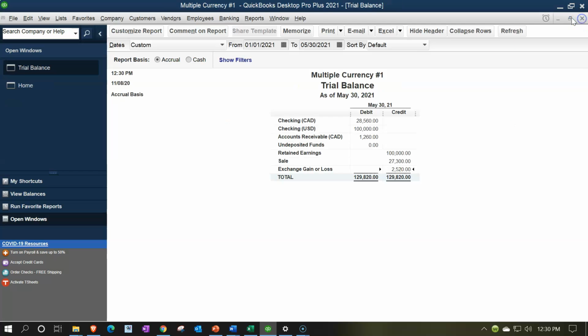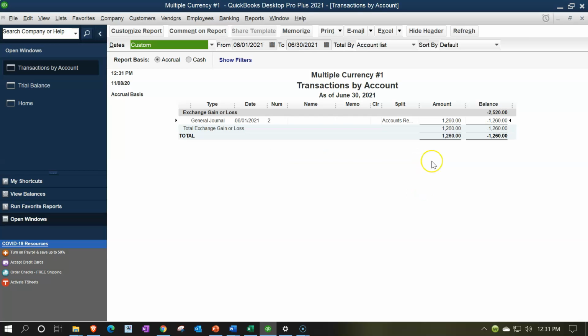Then what would happen is if I look at the next month, which would be 06/01/21 to 06/30/21, now we have this amount of the 1,060, which is basically a decrease, meaning this is going to be recording basically a loss, even though there was a gain, on the transaction. So we're reversing that out.